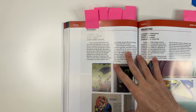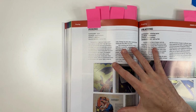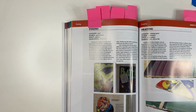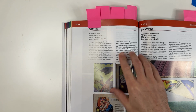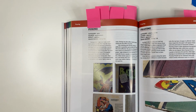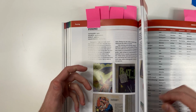Because unfortunately, if you're a newcomer and you're hoping to buy this book and hoping to be able to use it to grade a book in front of you to anticipate what grade you'll get from CGC, you're not going to be able to do that, because you're going to say, well, it's somewhere between a 4.0 and a 9.6. And there's very little here to really help you clarify that. There's a little paragraph, but I don't think it's enough to narrow that range. So if I had a criticism of this book, I think that would be it.